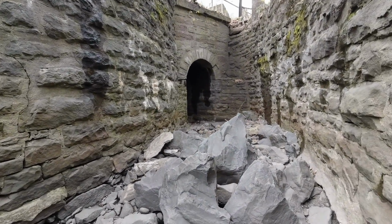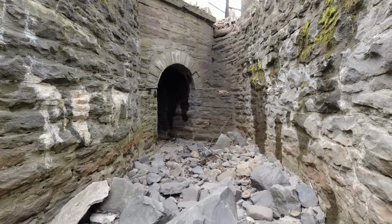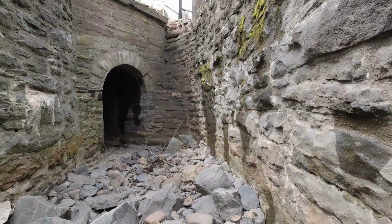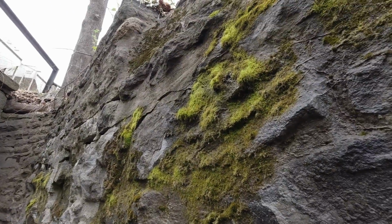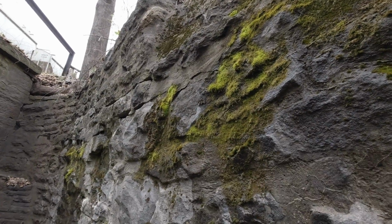This is the stuff I love to find, especially when I stumble upon it. For how many times I've been back here in my lifetime, again, this is my first time ever seeing this, even realizing this existed. And of course, it's not complete without seeing a little bit of nature's carpet. That's almost like some wallpaper type.